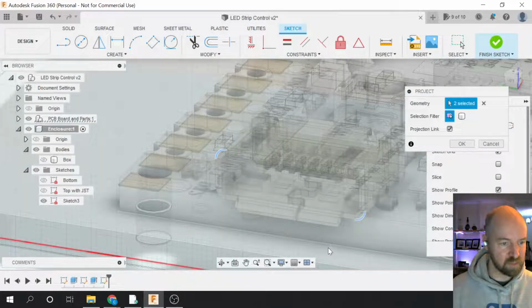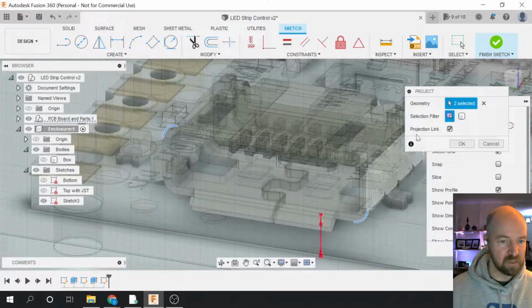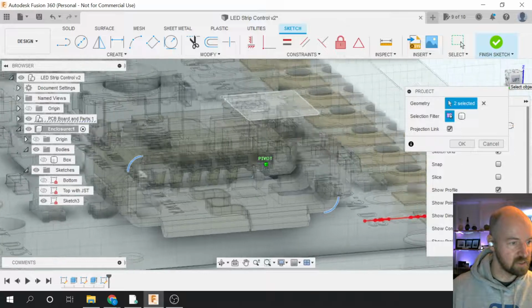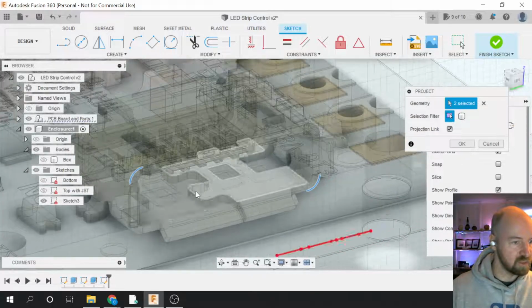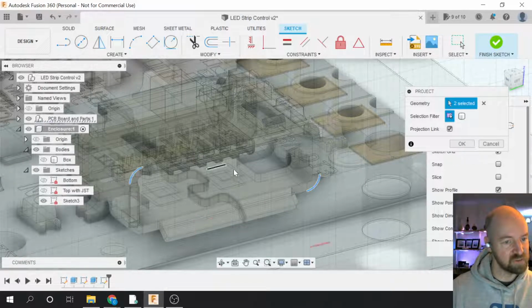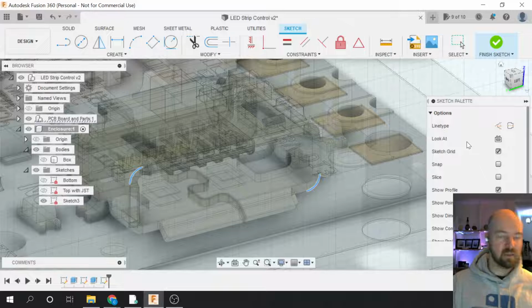and that projected some purple things way out here, but I'm going to change my view here so you guys can see. I'm choosing the front edges, I guess the outside front edges, of that front of that USB jack. And again, we just need opposite corners here. And then I can say OK.